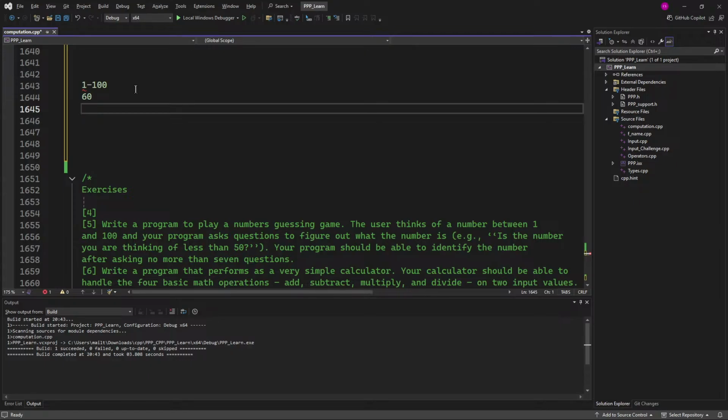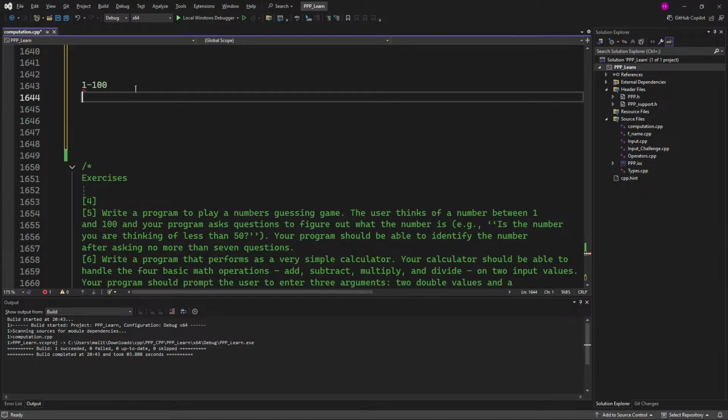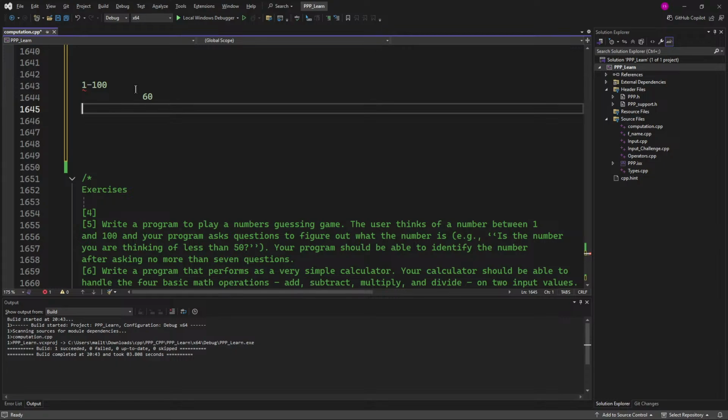Your program asks questions to figure out what the number is. Is the number you are thinking of less than 50? Let's suppose the user just thinks about 60 and the program doesn't know.